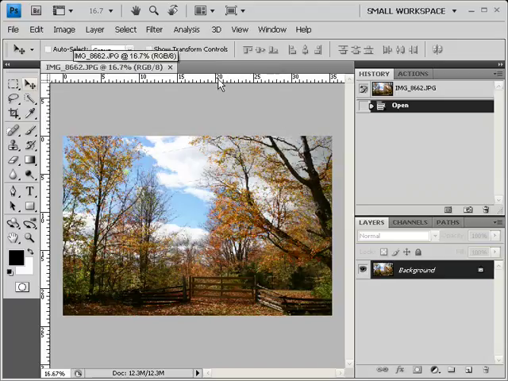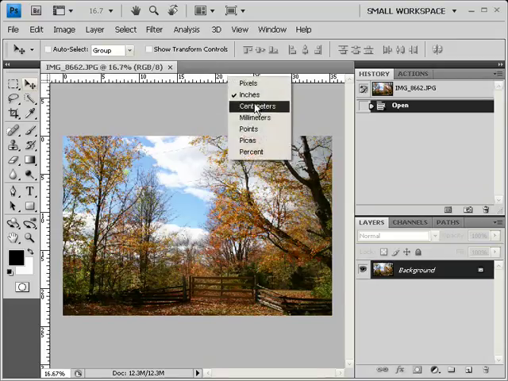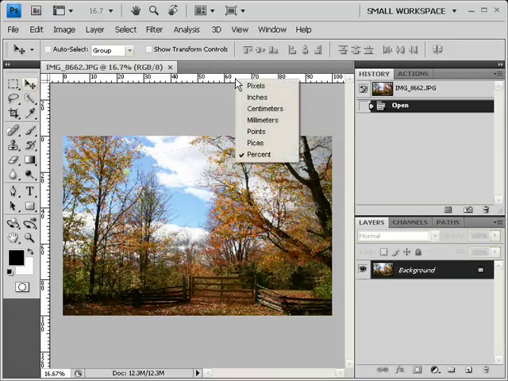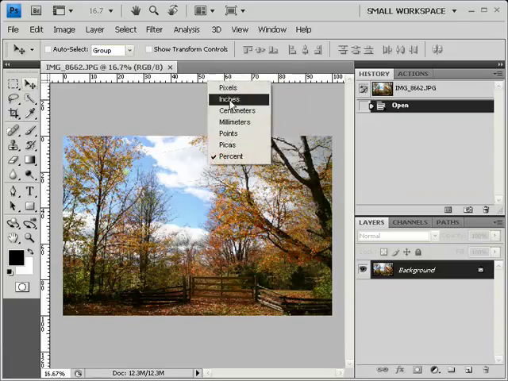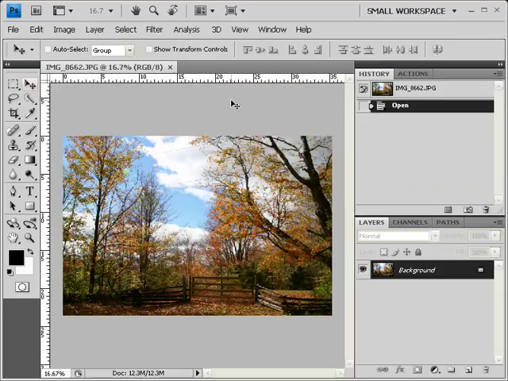You can see here that this is in inches. This is actually set because I was playing around with it earlier on, and this is my ruler bar, and I can actually change that to percent. You know how earlier on we opened up preferences and you could see it was in percent, and I said, oh, we can change it later on. Well, this is how we do it. You right click and then you click on the one you want. So we can go to percent right now, we can click on inches, and that changes as we want it to.